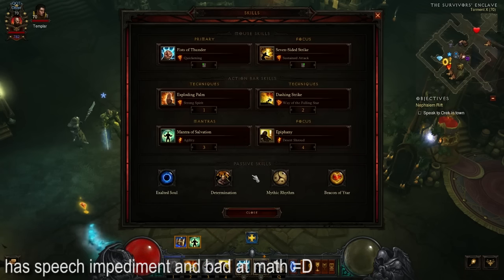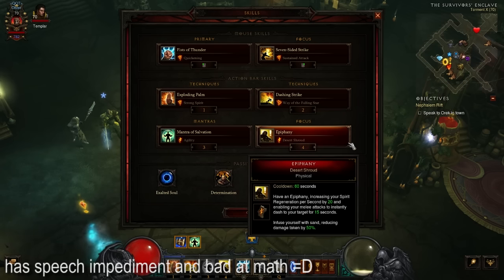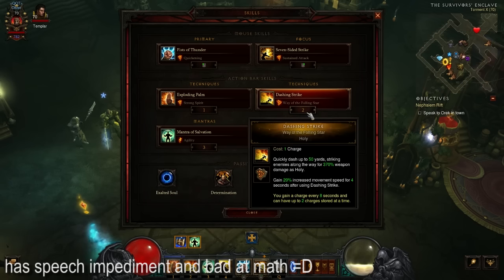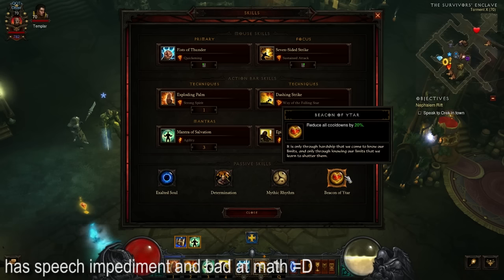It's really, really good. For the rest of the skills, pretty explanatory. Epiphany, Desert Shroud, for toughness. Mantra of Salvation for agility, for toughness as well. This is just to move around faster in the rift and greater rift so that it cuts down on time. So pretty explanatory. For passives, Beacon of Ytar, explanatory as well.